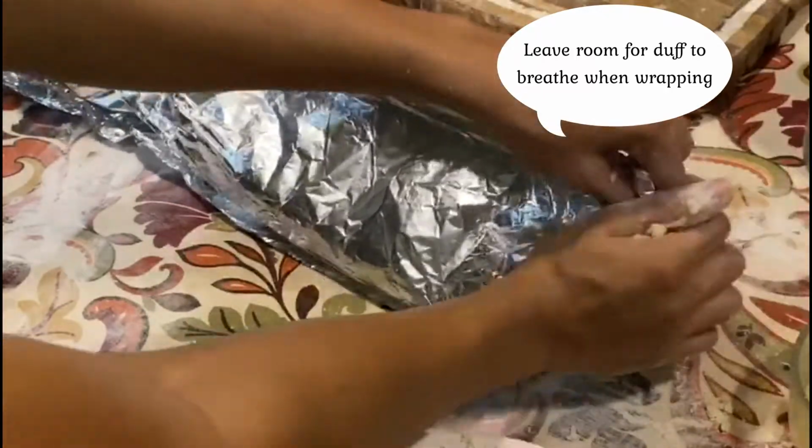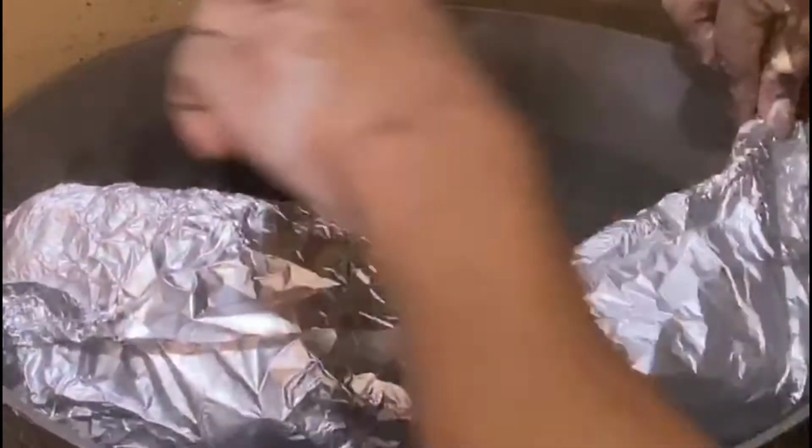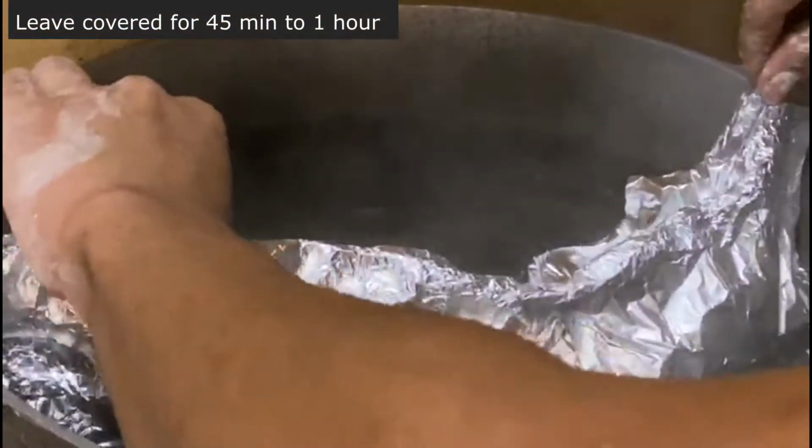Okay, so finally I finished that, and now I'm putting the duff into foil paper, thinking that the worst is over. Now I'm gonna put it into the pot, and it won't even fit. It won't even fit properly inside the pot. So now I'm saying, you know what? Forget about this. I don't even want to do this anymore. This is ridiculous. This isn't making any sense. I don't even want to see how it's going to look. Trust me, I was in a dark place. But then I remembered why I'm doing this. For you guys. For Cooking with Donel.